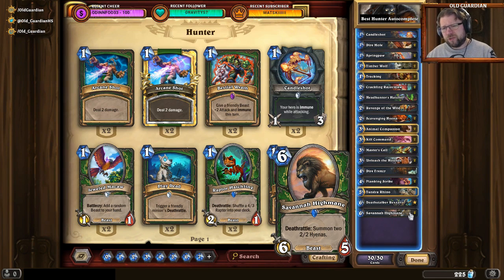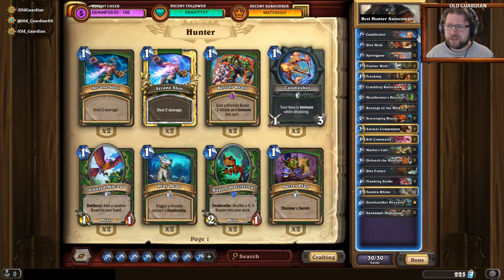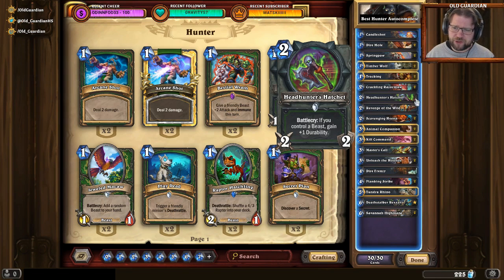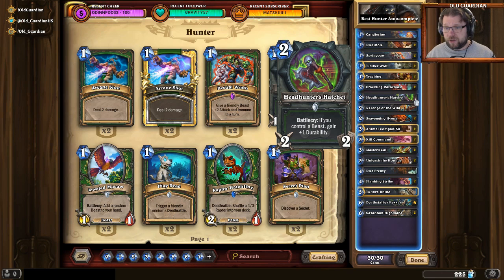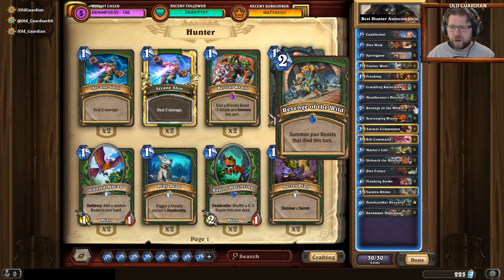The most controversial choices probably in this build is that there's 1 Candleshot, 1 Headhunter's Hatchet, so it hasn't really made a decision between the 2. In general, Candleshot is seeing less and less play right now because of the Hunter's Mark nerf, so there's no Hunter's Mark in this build, for example. And Headhunter's Hatchet is becoming slightly more common. And then there's 1 copy of Revenge of the Wild, Summon Your Beast that died this turn, and this I don't think belongs in an actual top Hunter list.